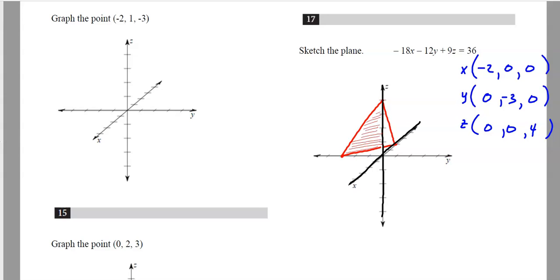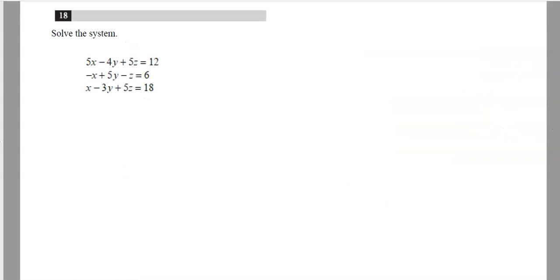I can shade in the background, you know, this little plane back here. But I keep that black line in the front. So that kind of shows some depth, and it shows that my plane is actually coming from the back region and angling towards the front region. So that's just kind of a nice little effect of putting that in there to show, you know, that it's actually back there. Because if I just shaded it solid red, it's a little bit not clean on where it's at. So you can kind of show depth with that. All right, number 18.